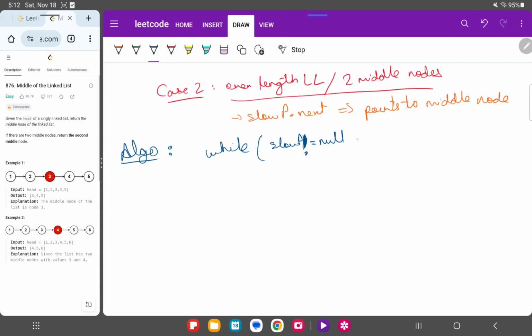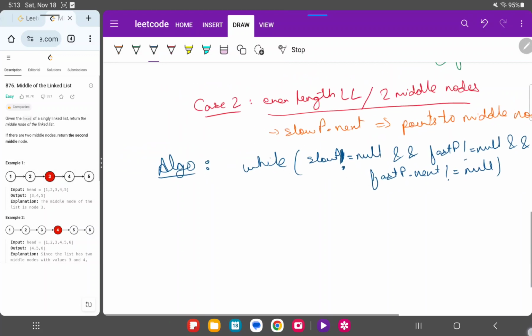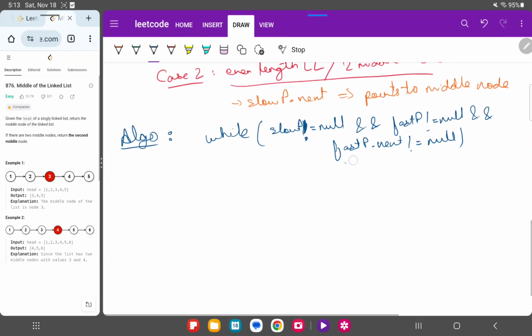Slow pointer is not equal to null. And fast pointer is also not equal to null. And we can at least move 1 step ahead for both slow and fast pointers. So fast pointer dot next is not equal to null. This ensures that slow pointer can also move and fast pointer can also move at least 1 step ahead.